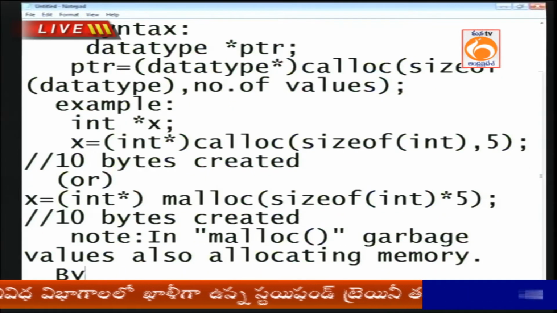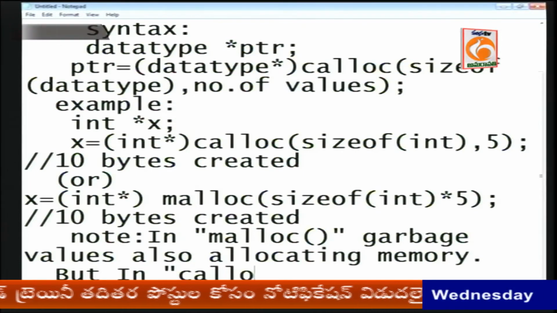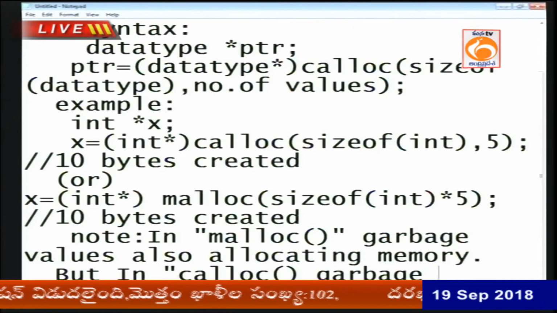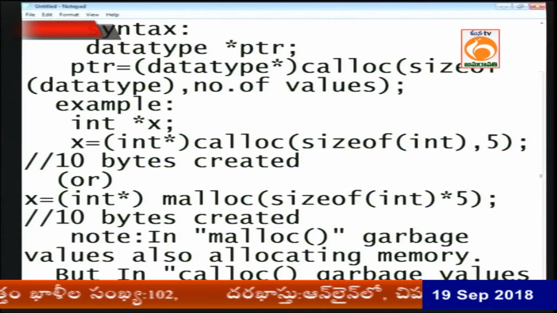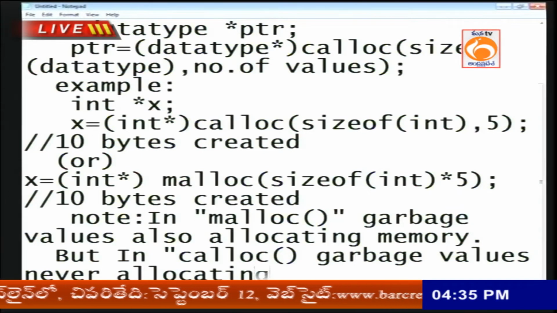But in the calloc function, garbage values are never allocated in memory; garbage values are not allocated.